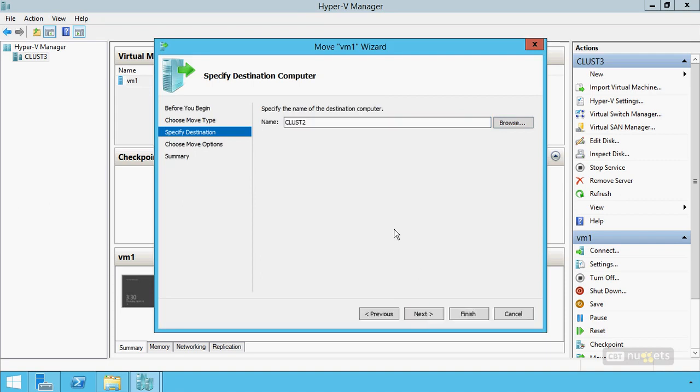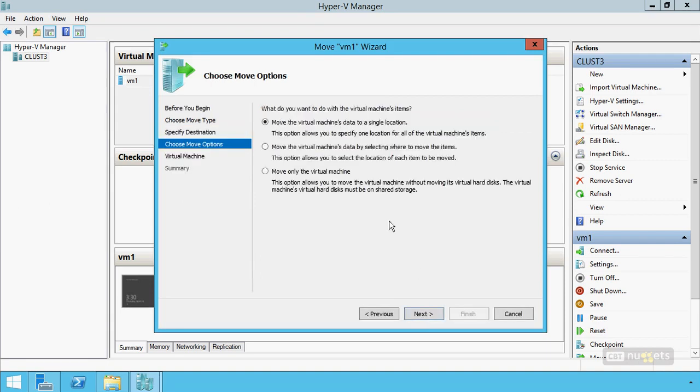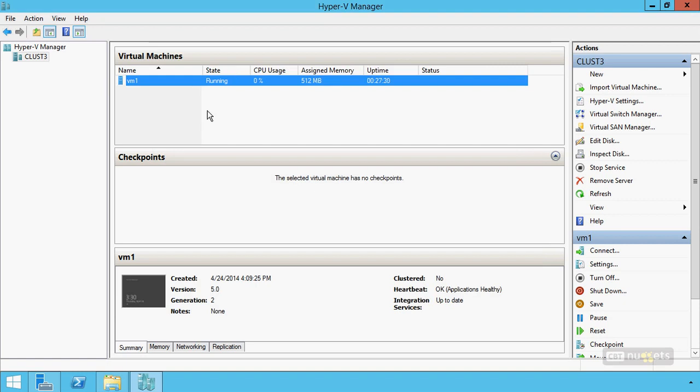Choose OK, choose Next, and here's where I can choose when I move that virtual machine. Do I want to only move the virtual machine, or do I also want to move the virtual machine's data as well? If I were to click Next here and complete the process, it would go through and actually move that virtual machine from Clust 3, this machine, over to Clust 2, and it would disappear from this interface. There's not much to see there, and actually the storage migration can take a really extended period of time. So I don't want to waste that time having you just kind of see that, wow, this machine has disappeared.